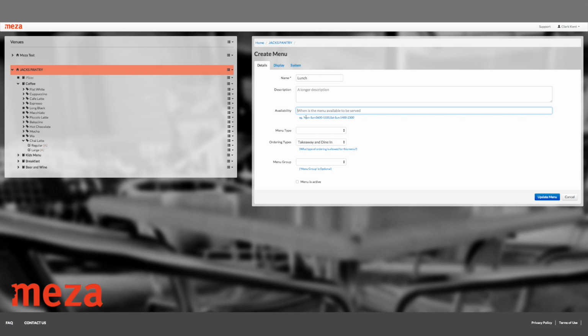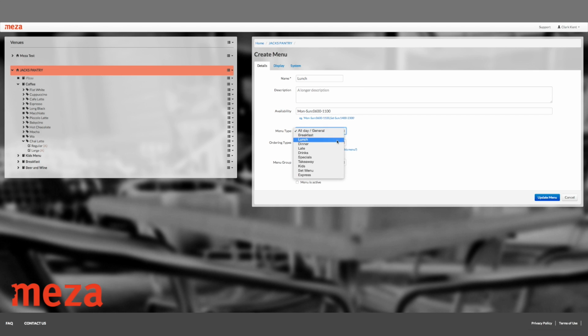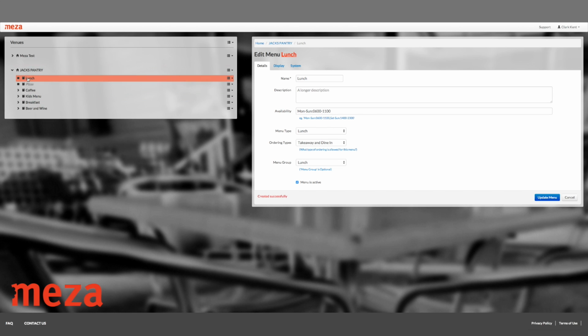And also you can say when you want it to be available, just for argument's sake, we'll say from 6 until 11. You can do it 24 hours, it doesn't really matter. This also just basically means that if you want a specific menu to be available on only some days and between some times, then this is where you would do it. So that's the menu type. It's lunch, it's included in the name, and you can allow people to take away and dine in, order from this menu. Now the menu group again is going to be lunch, and the menu, we would like to make this active. So just update, and then it appears here on the left hand side.